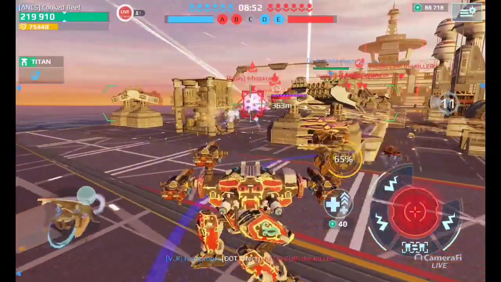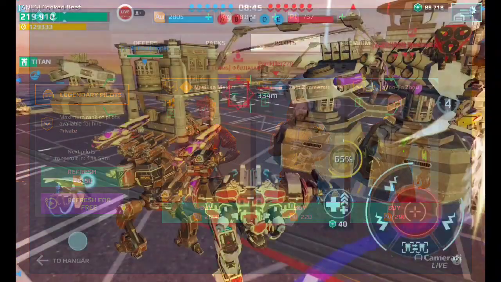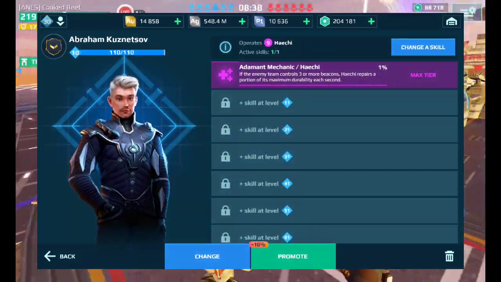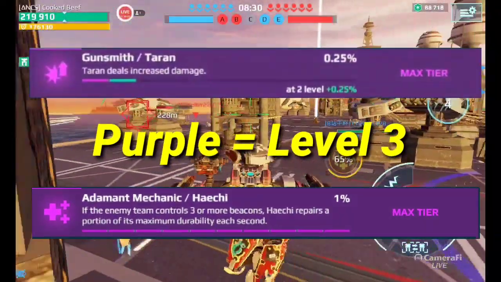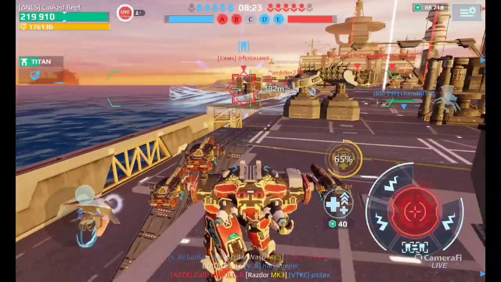Standard pilots, where you can purchase them in the training center for around 100 to 1000 gold, and you can level up these pilots up to level 70, which then unlocks 7 skills for your robot setup, but the max tier level is only level 3 for these standard pilots.